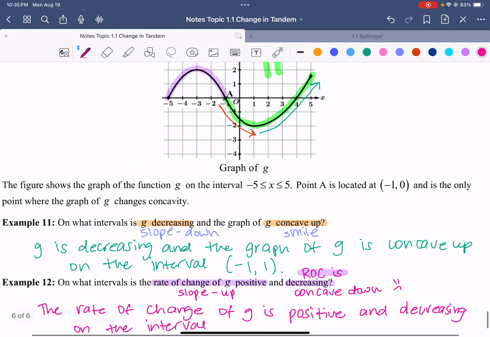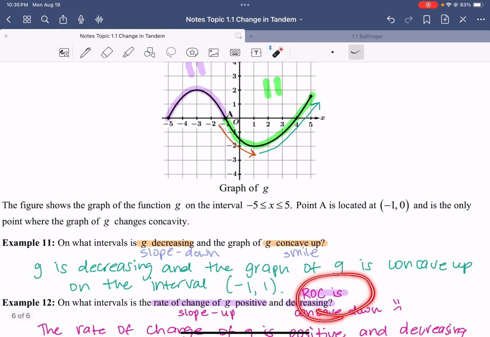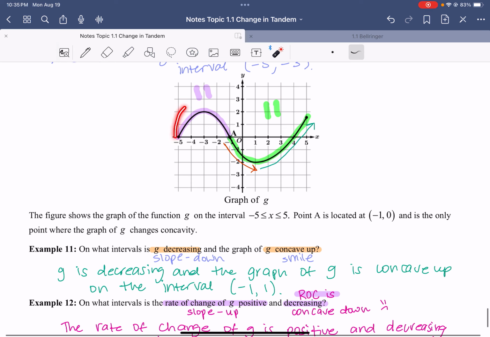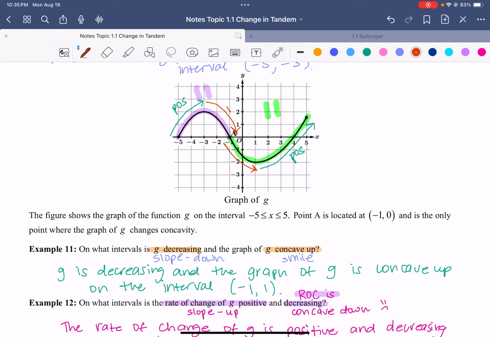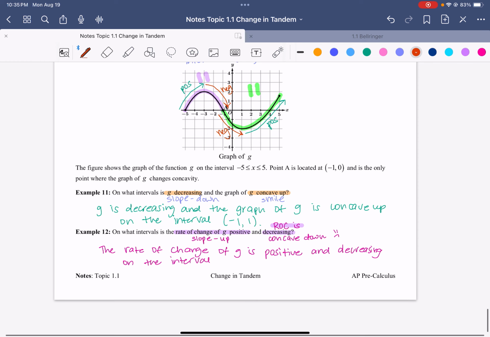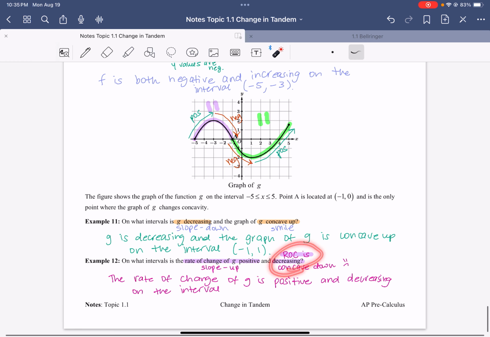All right, and now let's go look. We're looking for only the part that's a frowny face, right? The concave down part. So we have the concave down part here. So what I'm going to do is add my arrows indicating slope. So when I start off, half of this is going up. We have a positive rate of change, right? These are positive. And then after that, it switches and it goes down. So these are negative rates of change. So we're looking for the half of the frowny face, which is here, but only the half that's going up. So notice that that's only here at the beginning.